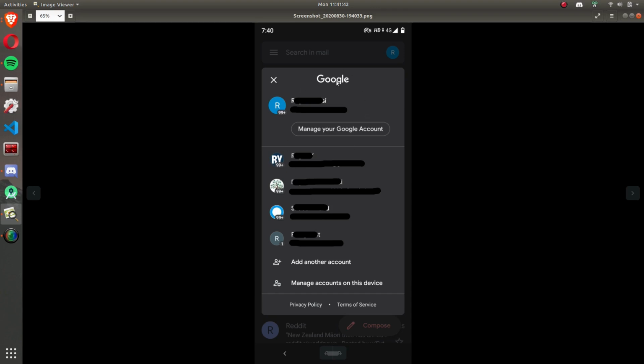So this is something important for you to know, because many of you may already have many different Gmail accounts on your phone. It could be your dad, your mom, and then you. Each of you have a Gmail account, and you can be using the same phone for all three of them. So here you can come here and see which email ID is currently being seen. If you click on this particular account, it will open the Gmail inbox of that particular email account. So there you will see all the emails that were sent to this particular email ID. Like that, each email account will have its own inbox, and you can come here and see which one you want to see.